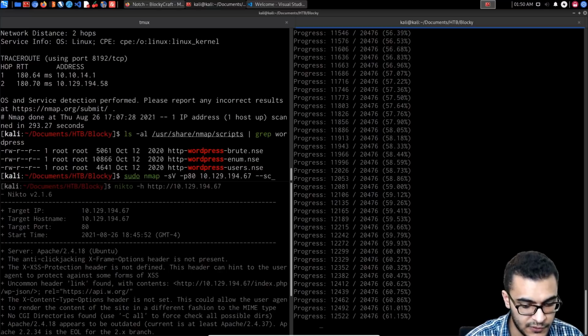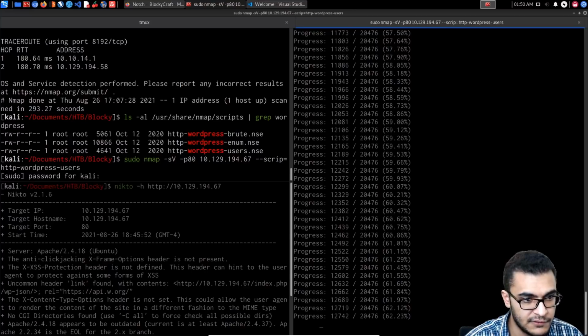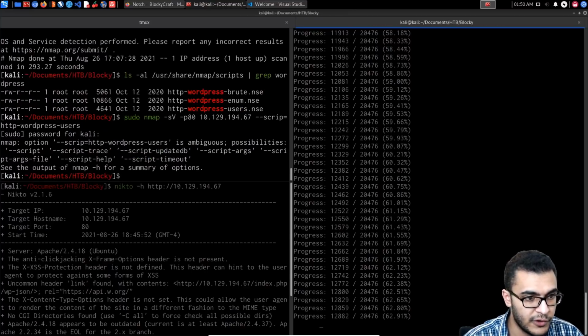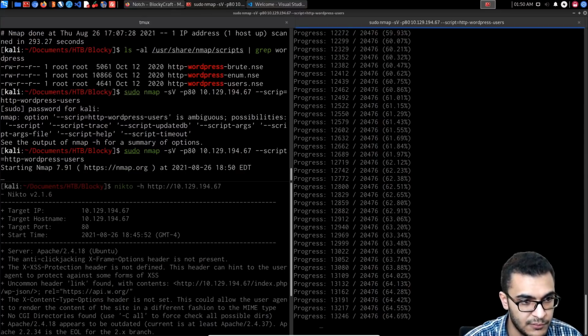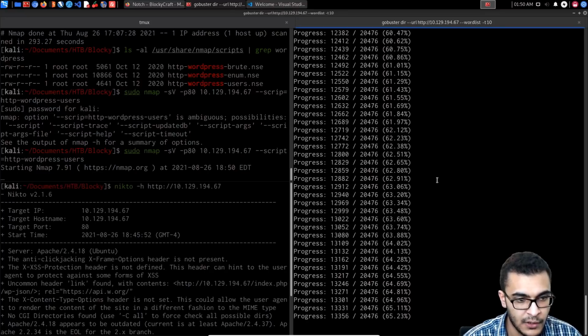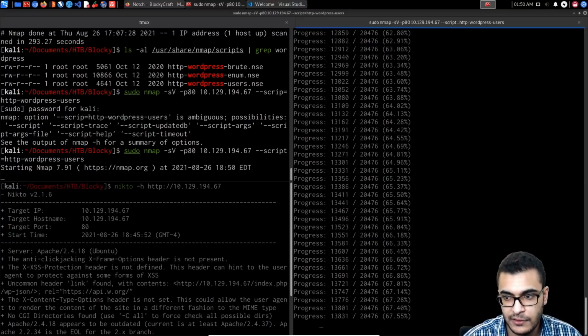And then the script is equal to, we paste in the script there, and let's hit enter, and let's see whether we're able to enumerate any users. Looks like I spelled script incorrectly there, so let me just type in script, hit enter. That should work now. So I'm just going to let that run, as well as the directory brute forcing with GoBuster here, and let's see what we're able to identify.